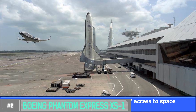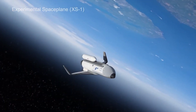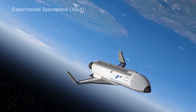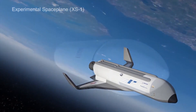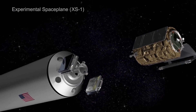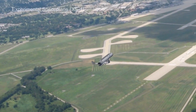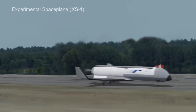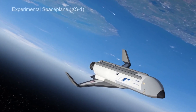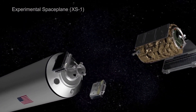Number 2: Boeing Phantom Express XS-1. Space exploration can sometimes sound like rocket science, but we're breaking it down. It's like the Uber of space travel. The Phantom Express is designed to take off, go to space, and then come back to Earth for a quick turnaround. This space plane can carry all sorts of payloads into orbit at a moment's notice — it's like having a cosmic courier service on speed dial. Its rapid, reusable capabilities make space travel more accessible and cost-effective, paving the way for a new era of exploration.